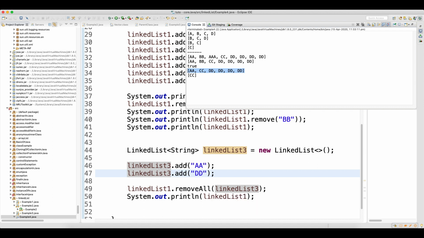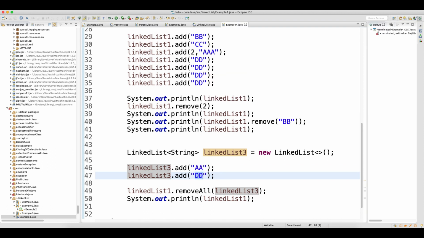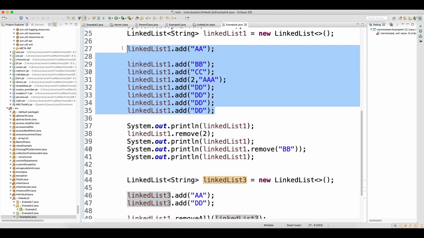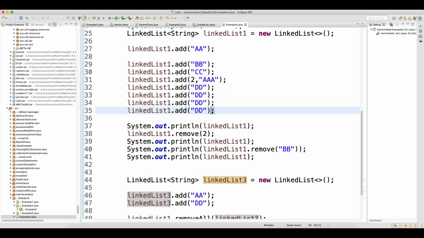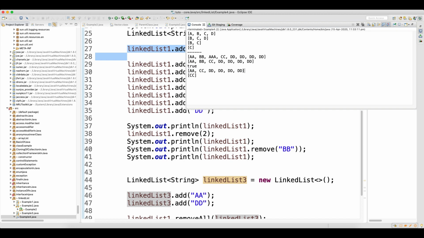So when you do removeAll list 3, which has data AA and DD, it will go and match AA and DD in this list. Whatever AA and DD matches, it will remove everything from the list. So all the DD will get removed, all the AA will get removed, and only what is left out remains.